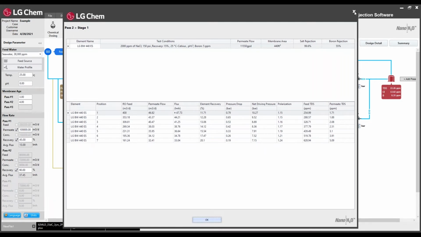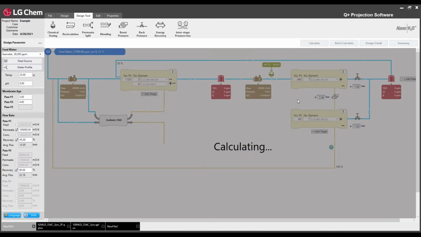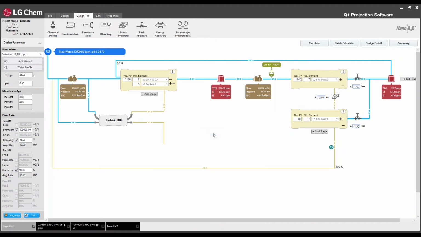So now we have to try to mitigate the warning or remove it if we can. In this case, you see the average flux is also higher than the maximum or typical value. So we come back to 240, and we run again. We remove the warning. Okay, now we have the projection ready with no warnings.